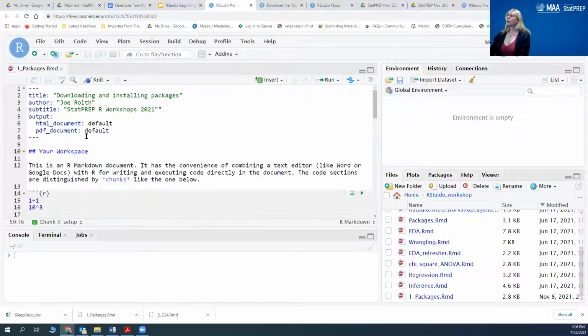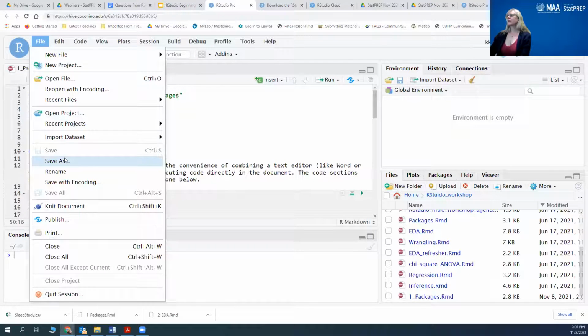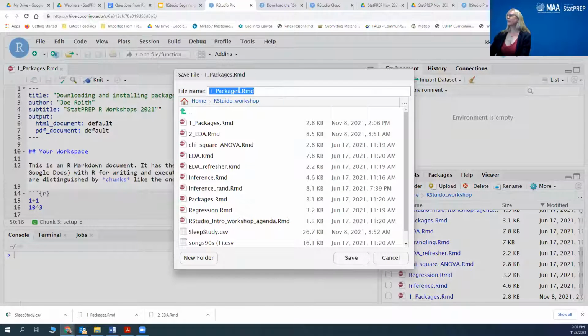If you want to make your own RMD file, I normally take an RMD file that already exists and then save it. So I would then go over here to File and do Save As. I would then rename it and then save it wherever you want to, either on your cloud or in your desktop or in your workshop. I actually have all three environments. I have a cloud, a server, and a desktop version. Then you would just name it how you'd like to. Just make sure it ends in RMD.